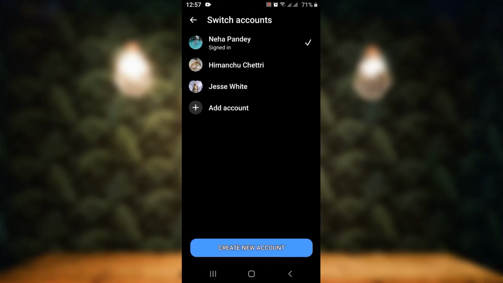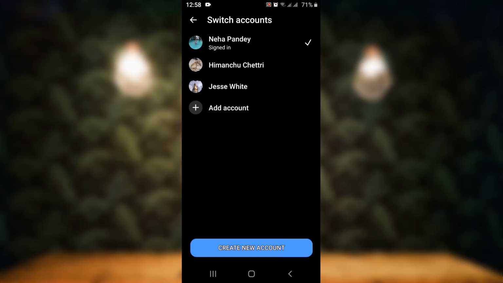In case you don't have the switch account feature on your device, the reason might be that you have not added your secondary account or you have not logged into your account. In order to add, all you have to do is tap on add account, and as soon as you tap on it, on the other side, you will be asked to enter your login information, that will be your username or your email and then your password. As you enter your correct information, on the other page you will successfully log into your secondary account. As soon as you do that, this kind of interface might appear on your device.